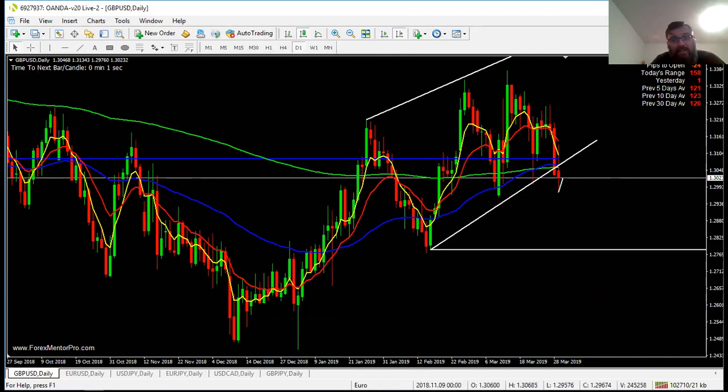My stop loss is another reason why this program is good for these EMAs, because now I can hide my stop loss behind the daily 200, the daily 55, and the weekly 55. Without this, I'd have to go clear up here to this recent high, which would put my stop loss around 100 pips. Now I can come just above here to about 60 pips. So it saves me about 40 pips.